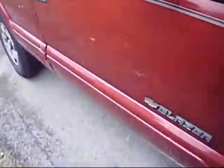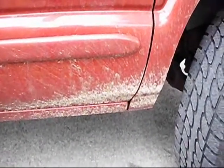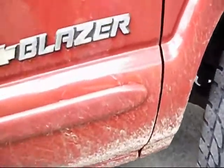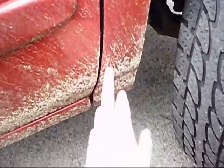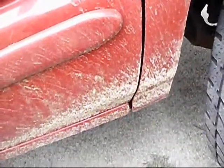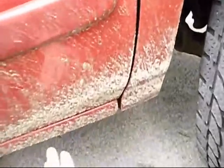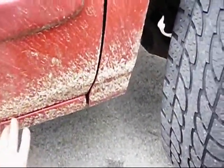Now the biggest issue here is, if you look right down here, there is a little bit of splash up. This was on the vehicle when we got it. I'm not sure what it is. It does not look to be concrete. If you play with it with your fingernail, you can chip most of it off. It almost looks like mortar, or maybe it's street paint, I don't know. There's some right up along there as well that's splashed up. That's the biggest issue, and I'm not too sure how to get it off.